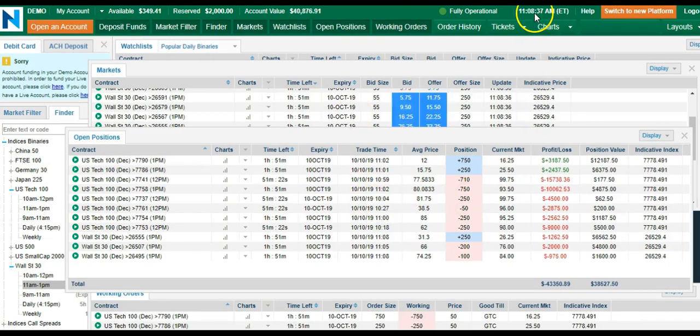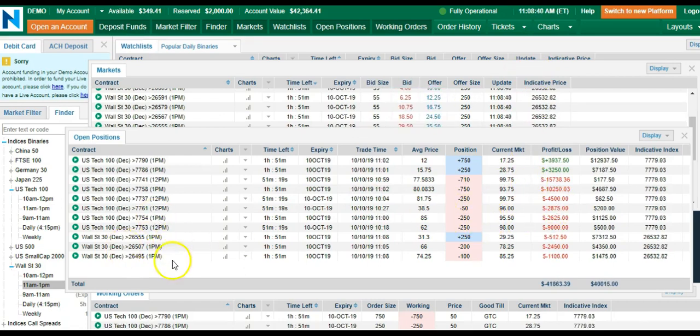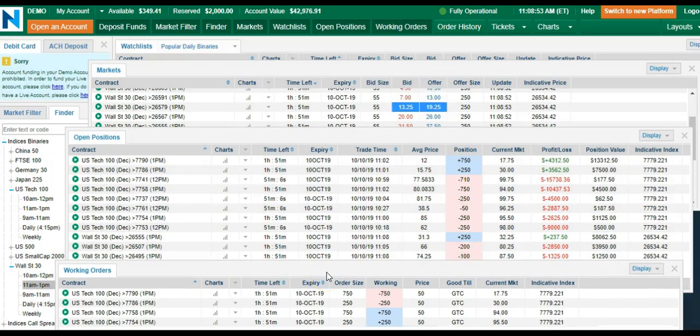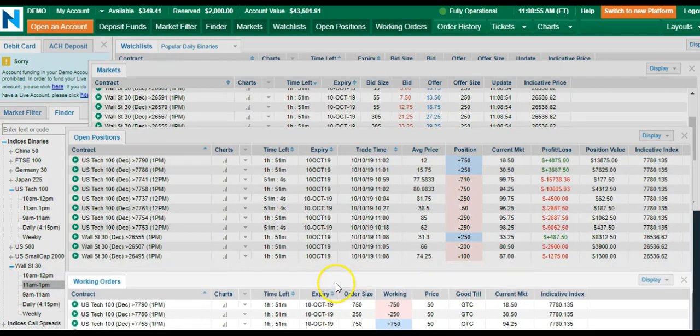All right, I'm actually back a little before 12. Cash out of some of them. Some of these I'm leaving. Have some 50 working orders in there, and we'll see what happens. I won't cash out of any of these besides the working orders here, and then the rest of them I'm going to let run, and won't check back until just before 1 o'clock.